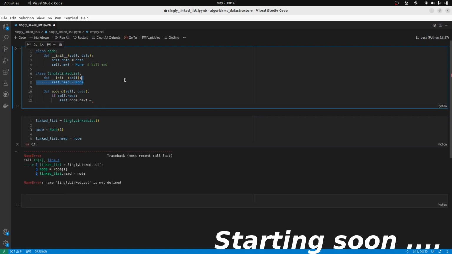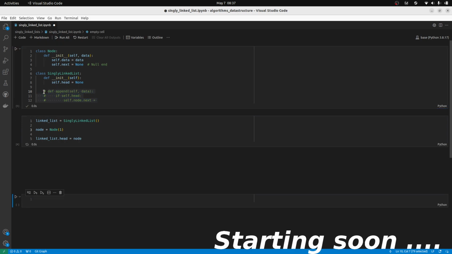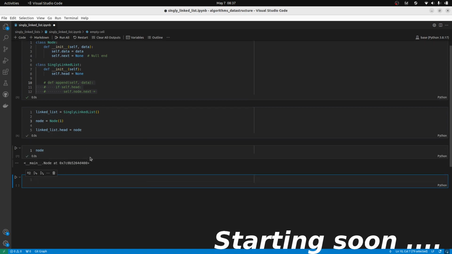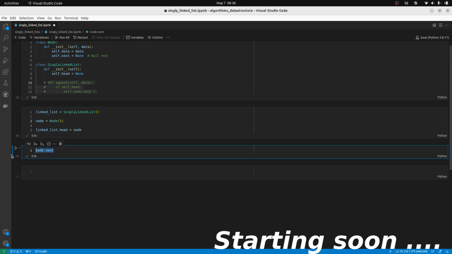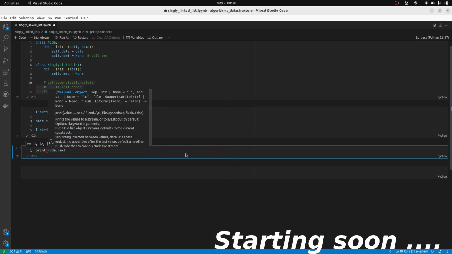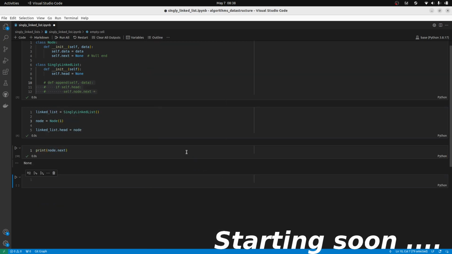Okay, not defined. What's the problem here? Let me check this. Okay. So now I have a node. If I want to access the data from the node, I can access from data. I don't know where it's pointing. It's pointing to nothing. The None method. So if I print here, yes.